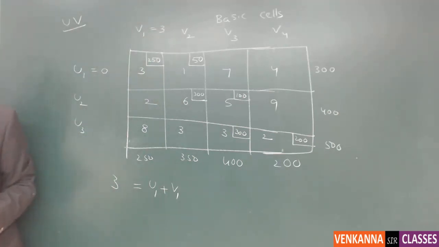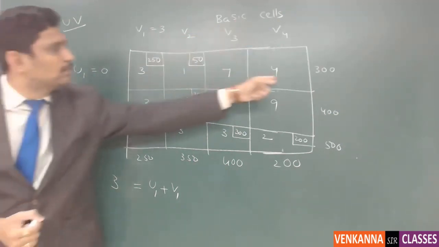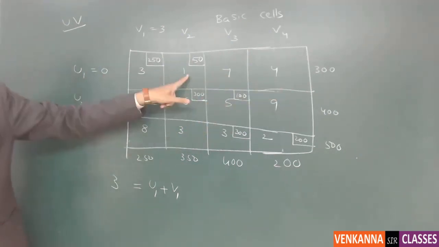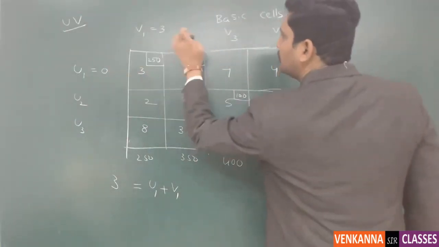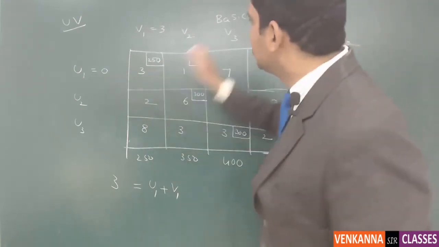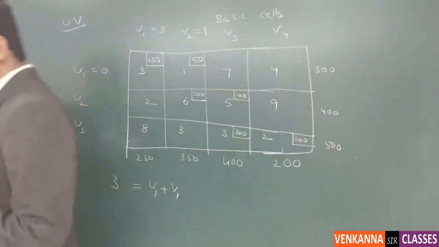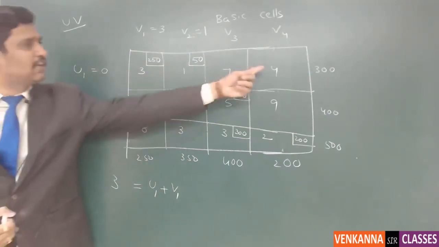Is the first step clear for everyone? Again, we go with the basic cell in the same row. Is there any other basic cell in the same row? Again, you have another cell. So this value must be equivalent to the sum of these two. Since u1 is 0, v2 must be equal to 1. Accepted? Yes or no? Fine. So there are no more allocations in the first row.